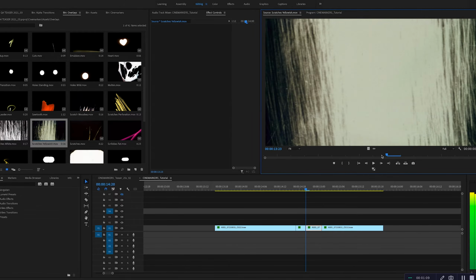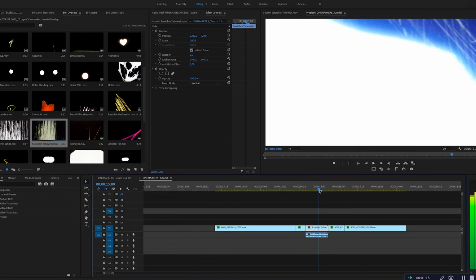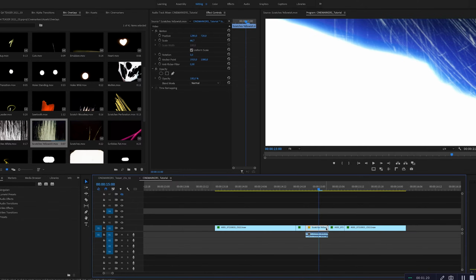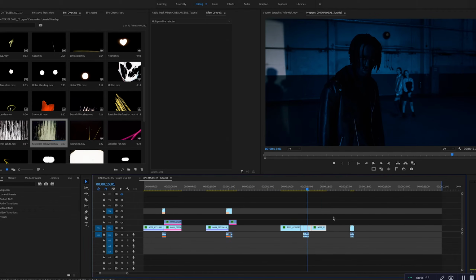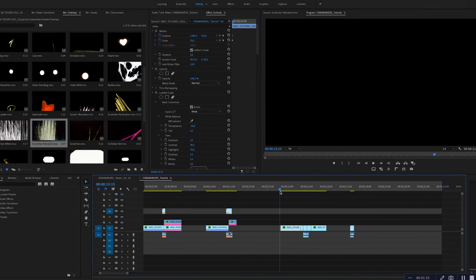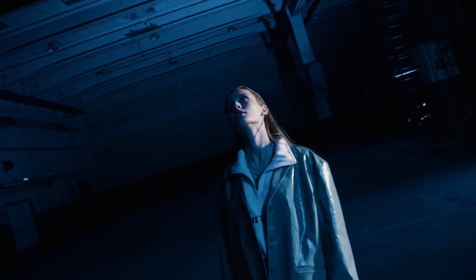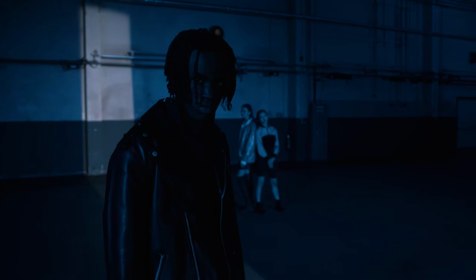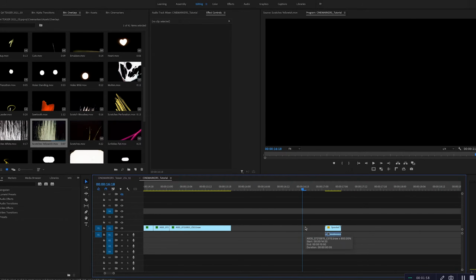So we're just going to make our selection here and drag it straight down on the timeline between the two clips, okay? Like that. And I'm going to trim off the black part at the end here. Okay, so let's take a look and see what happens now. So yeah, that's the quick and dirty way, right? It still looks good, it's cool, but of course there's much more complex possibilities here.